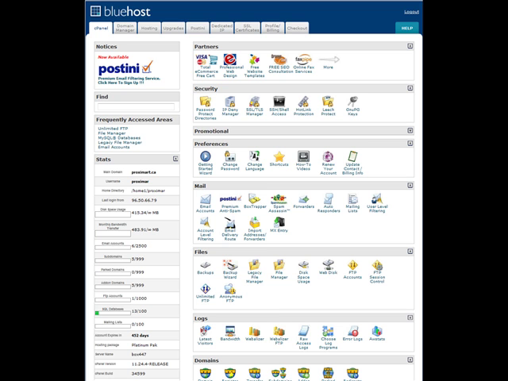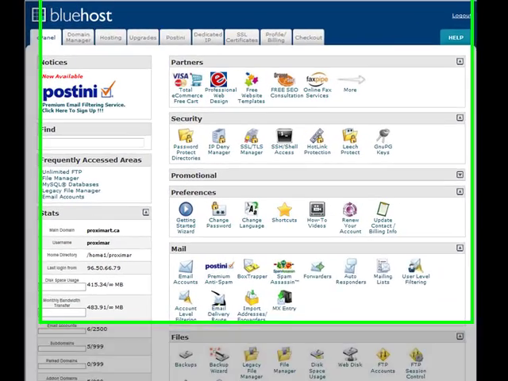I'm in my cPanel at one of my sites, and the purpose of the visit here today is just to show you how simple it is to do a backup of your entire site, but also, more importantly in my particular case, how to do a backup of your databases. And if you're reading my blog post relating to this video, you'll understand why I'm concentrating on that particular area.